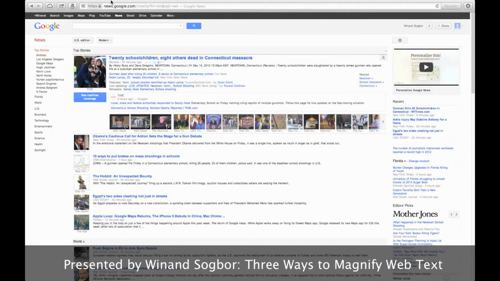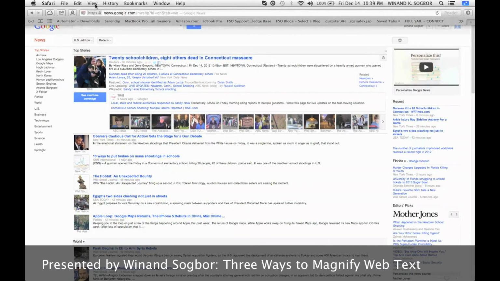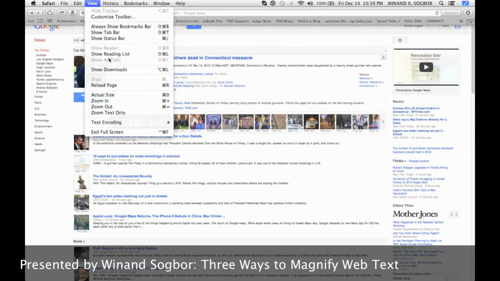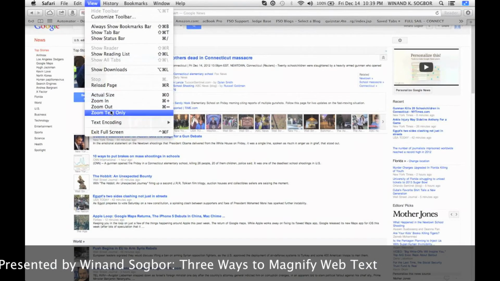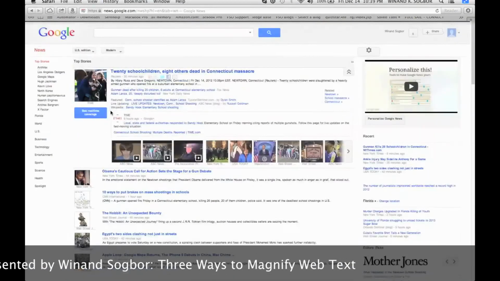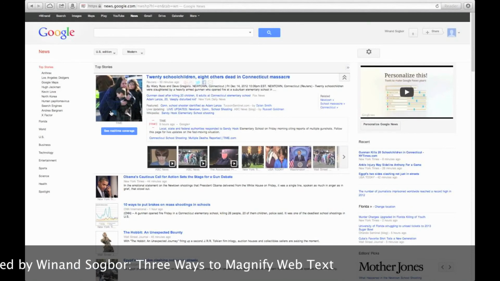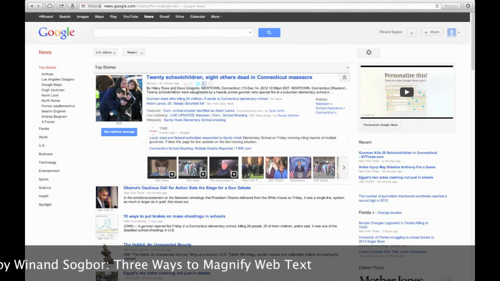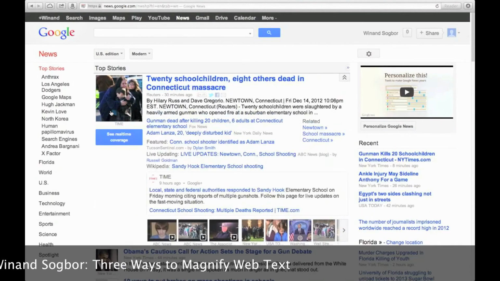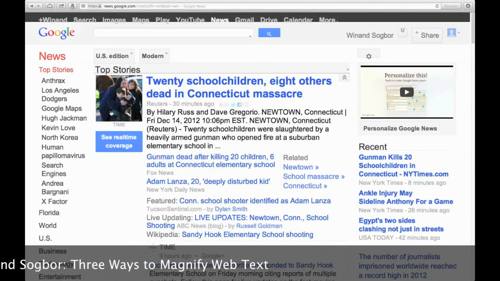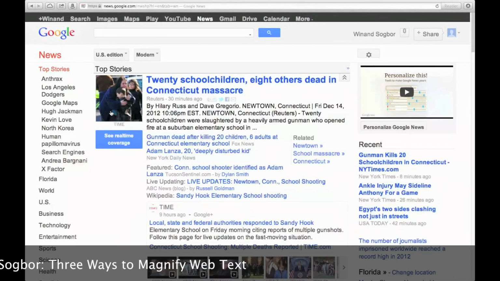Second, going to the view and selecting zoom text only. Now when we go back to Command plus, we will realize only the text will zoom in, but the images will remain the same.